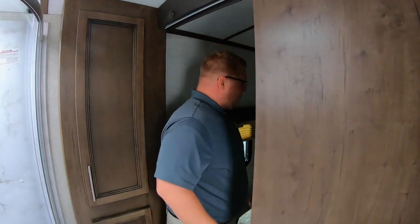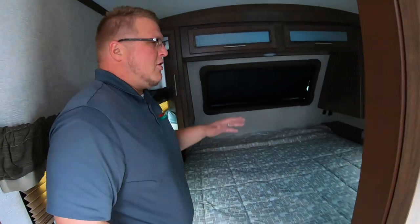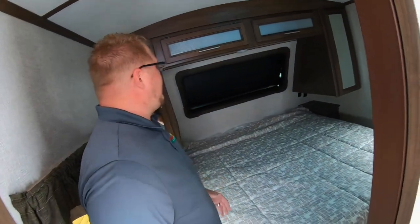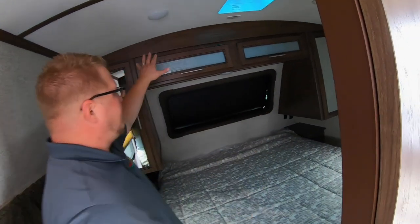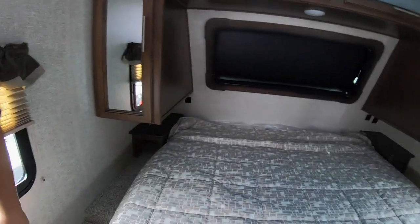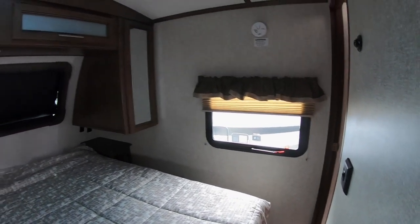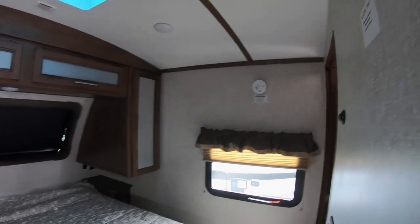Right back here in your bedroom — and this does pass through the bathroom into the master bedroom — you have a king bed, so extra room for sleeping, his and hers closets, and you have storage above as well. You also have the big front windshield and two windows to let in a little bit more extra light, plus a TV hookup right on your wall. So guys, I just wanted to show you the 2020 Cougar 34 TSB — look below, there will be a link to this unit in the comments. Thanks.